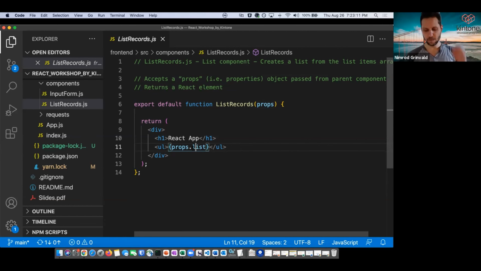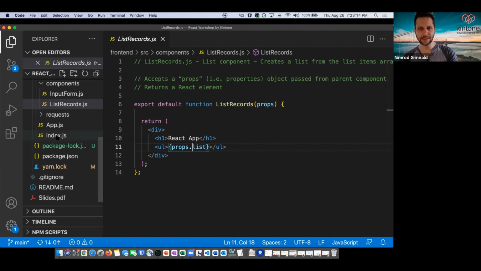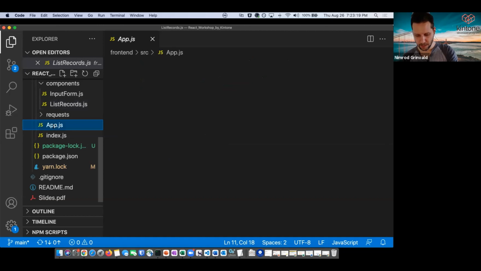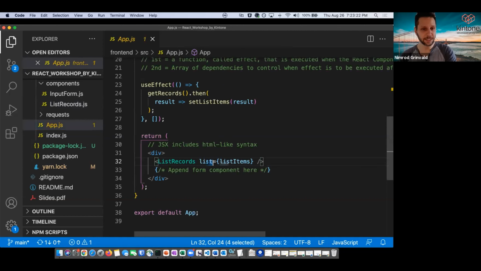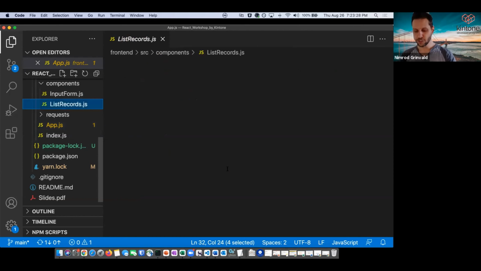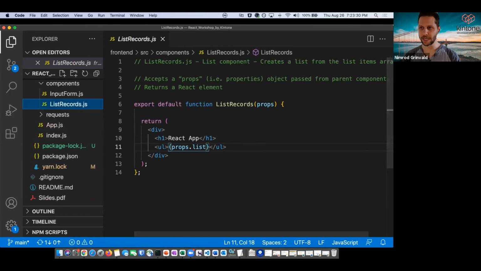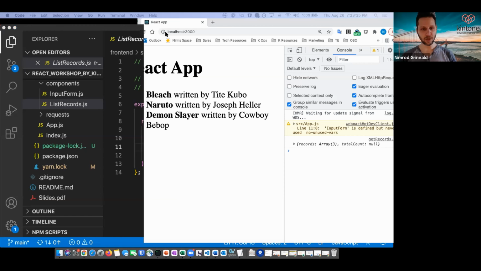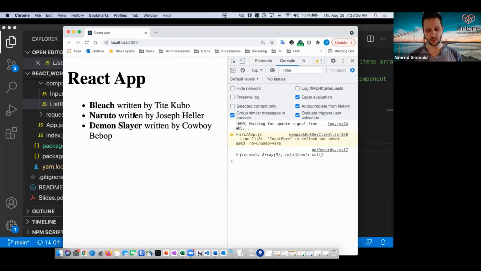And I've got whatever I've named as keys to that object. List is the name, the key for that props, and then it passes down list items. And so what I've got over here is like a template placeholder for me to pass my props down. And then my props are a list of records, which is what I see over here.